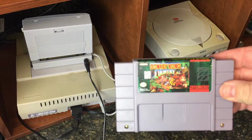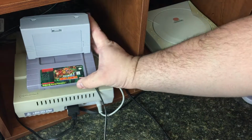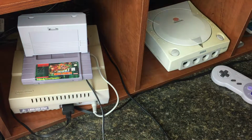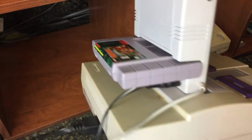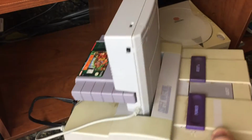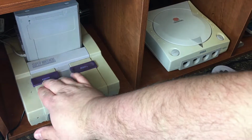And then the next step is you're going to go ahead and plug in your game cartridge into the back of the Nakitek Game Saver. There we go. And I'll go ahead and spin this around. Kind of gives you an idea of how unorganized it makes everything look, but this actually works. And let's go ahead and turn on the game system.